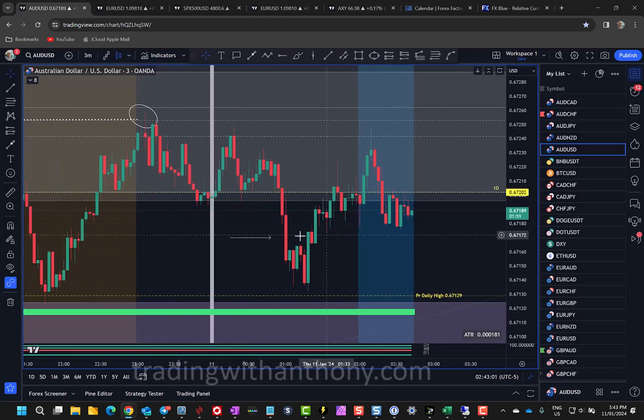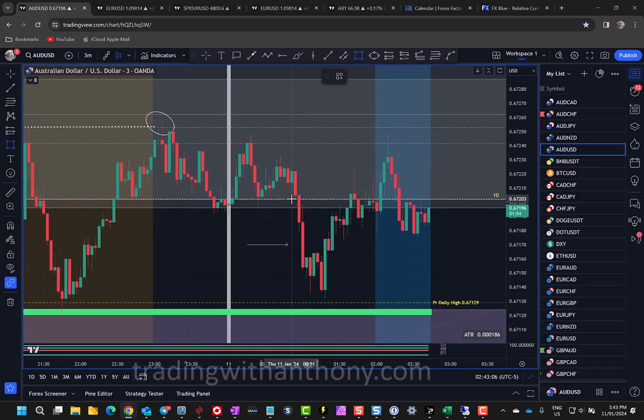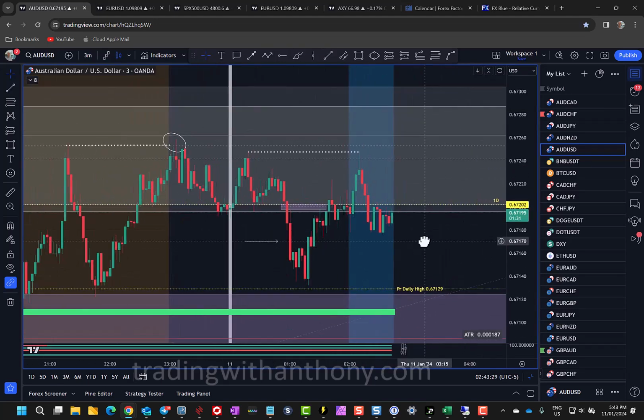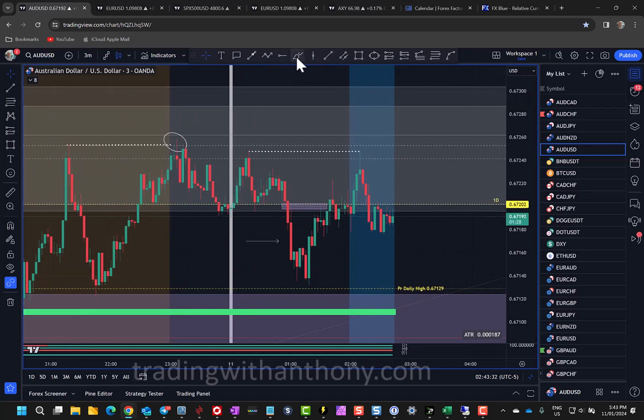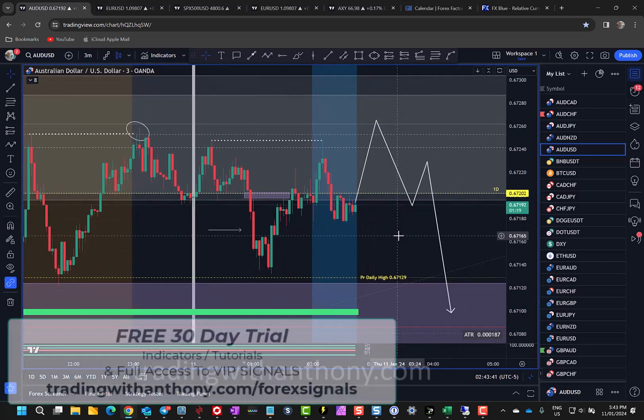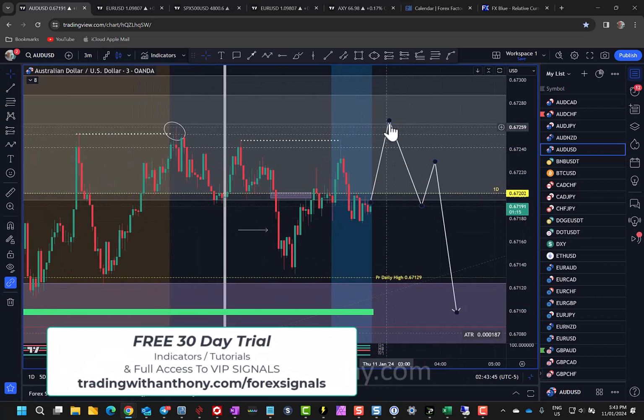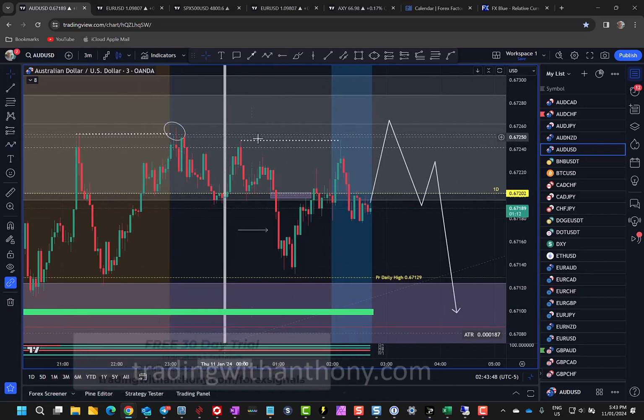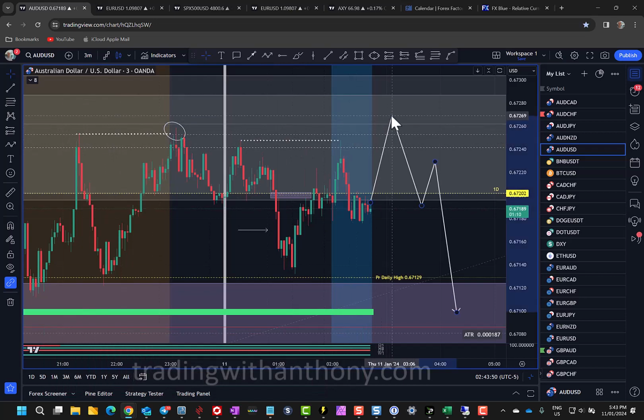I would have hoped that we traded back into this level here, this imbalance, but we push right through it, back up into these levels and got this equal high here. Okay, so it's a little bit aggressive, bullish, but what I'm anticipating is it could possibly do something like this, and then I want to see the displacement lower. That's what I'm thinking. So I've gone in with a reasonably wide stop, well and truly clearing these highs in case we get a bit of a spike up here.